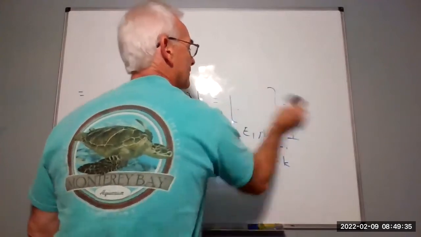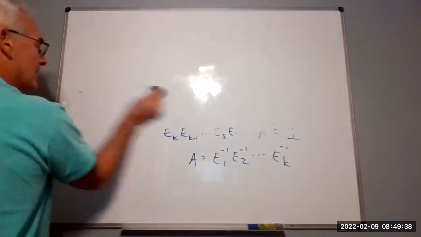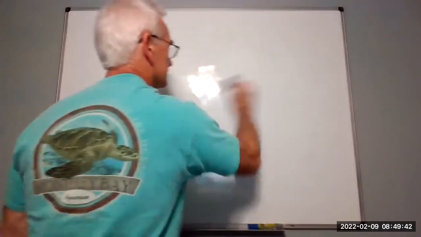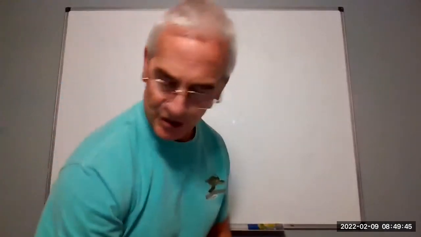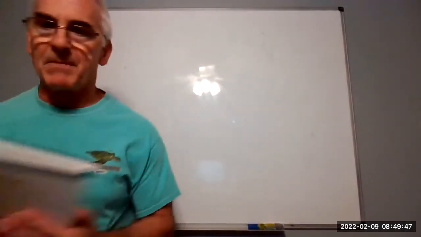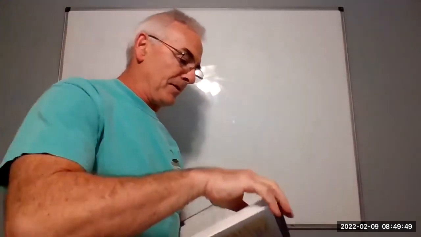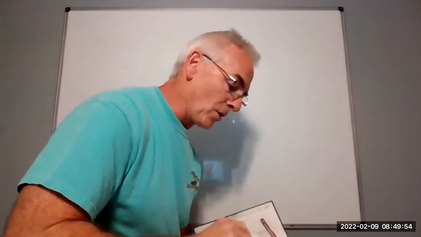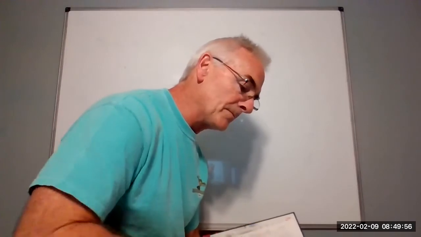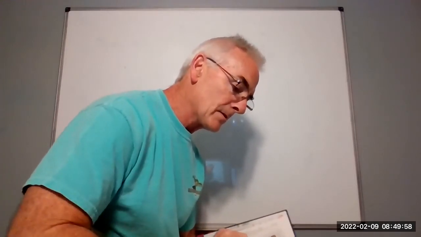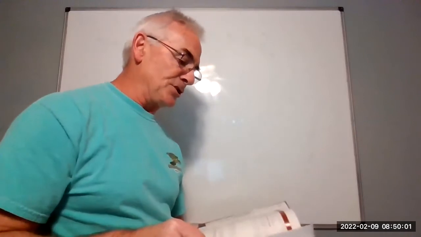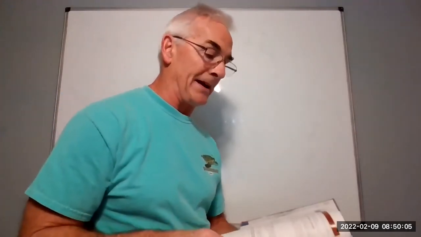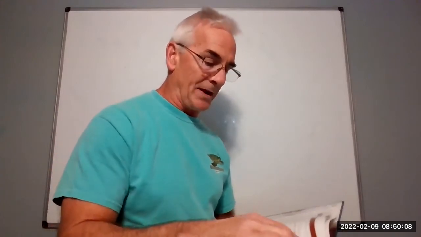I'm going to make reference, hopefully you have a textbook, to a problem in an example in section 2.5. It doesn't matter what edition you have. I have an 8th edition. In the 8th edition, they added an extra section, and it's neither good nor bad, it's just there. I'm looking at section 2.5.